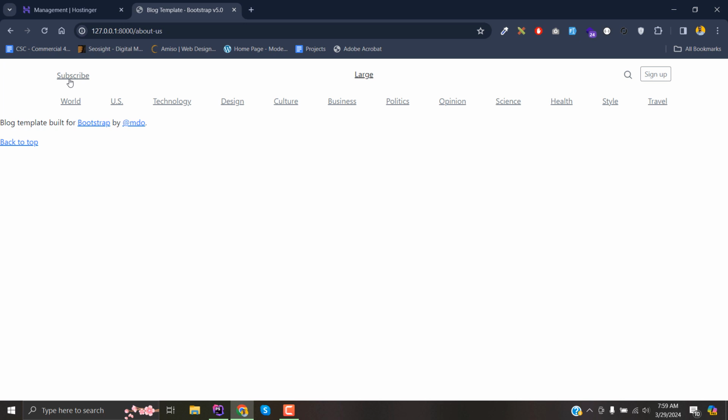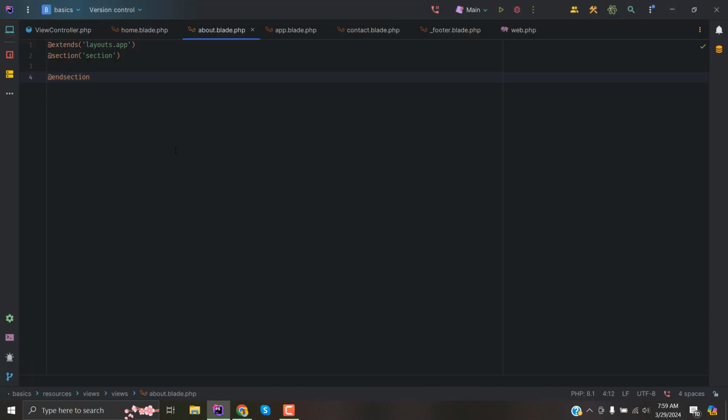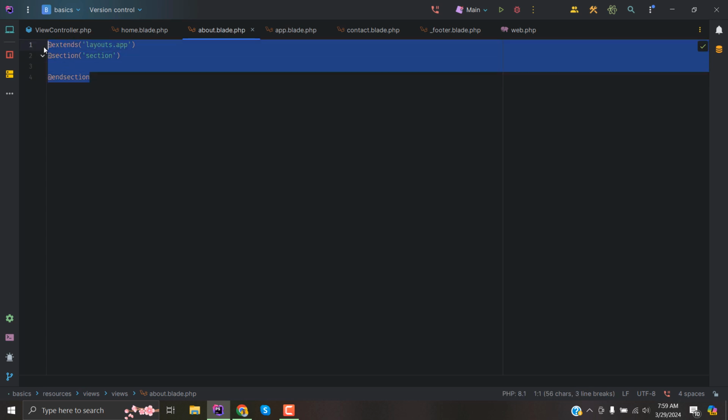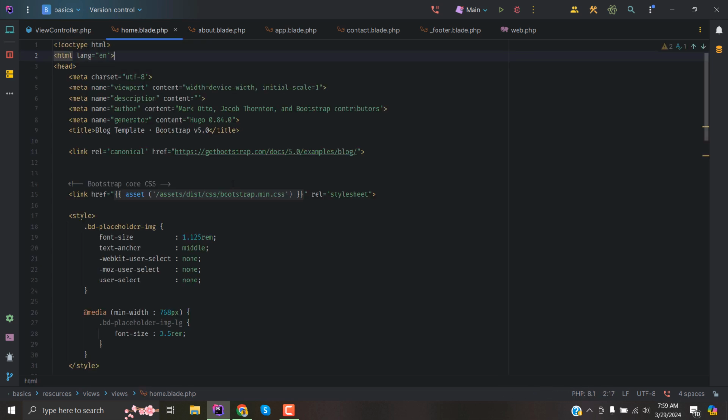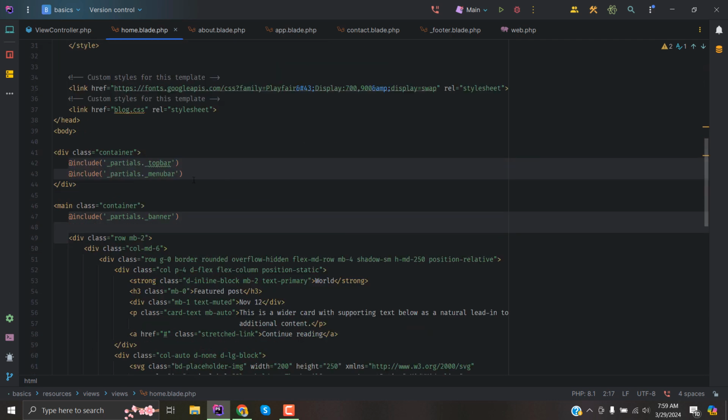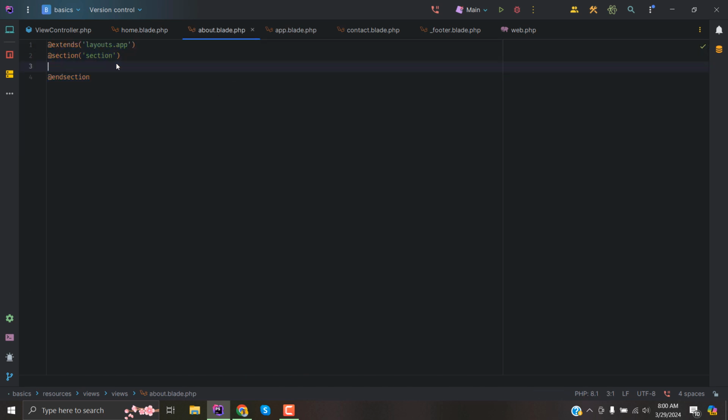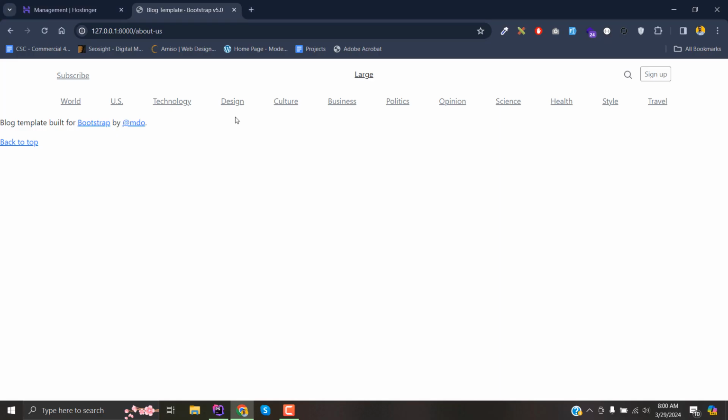Now if I reload the page, I see everything back here, but this time we have included only 3 lines of code. We have not copied all the other things from the home page, and we have not used @include. What we did is include the main stuff here, the stuff which exists on every page, like the top bar, the menu and the footer.